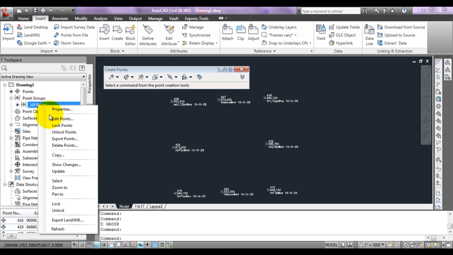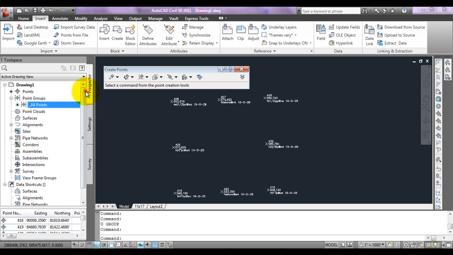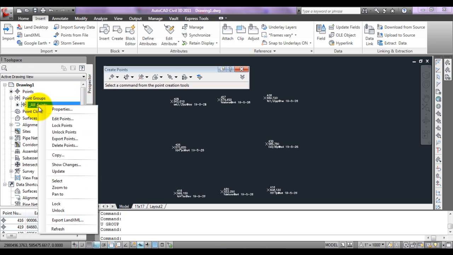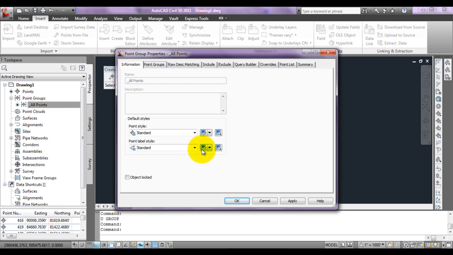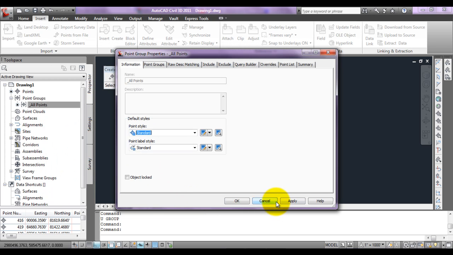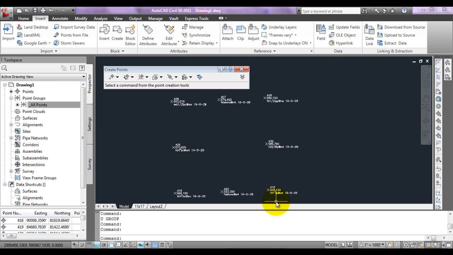And remember that you can edit that label style right here. And just as we've done in our other homework assignments, you can change the label style and how it looks in the Label Style Composer.